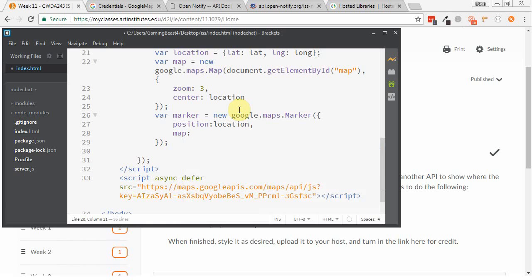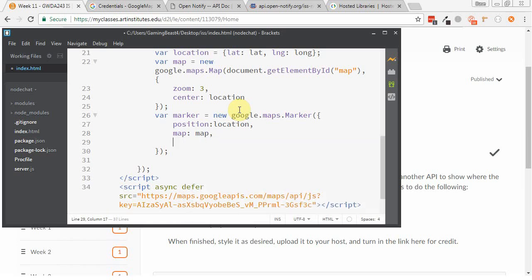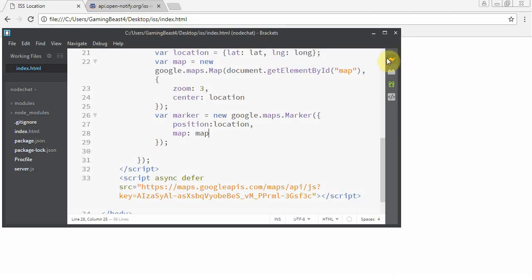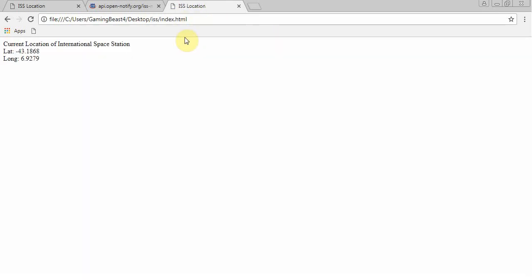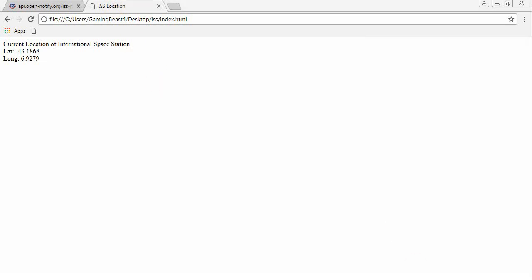The map that it's going to use is the map stored inside the map variable. Okay, and I think I could just stop right here. I may have done something wrong, because I thought the map would be showing up by now, but it's not. So I'm going to keep going and we'll see.